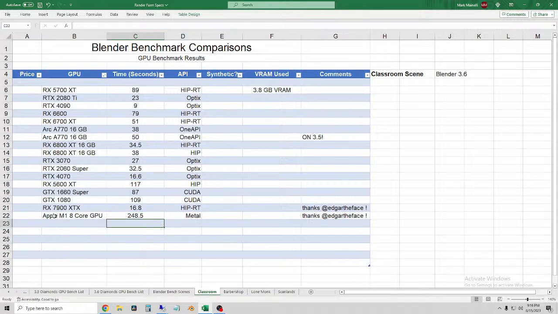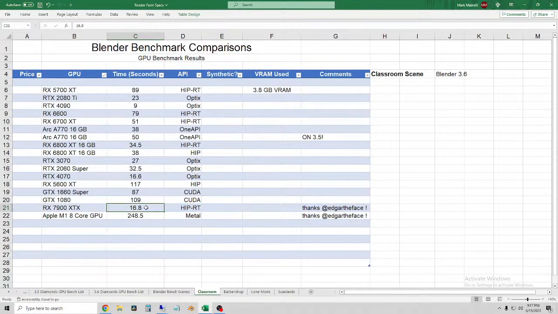So the Apple M1 8-core GPU took almost 250 seconds on the Metal API to run the classroom scene, and the 7900 XTX took just under 17 seconds on HIP RT. Now I believe these were on Blender 3.6. They may have been 3.5. So those numbers could be updated.